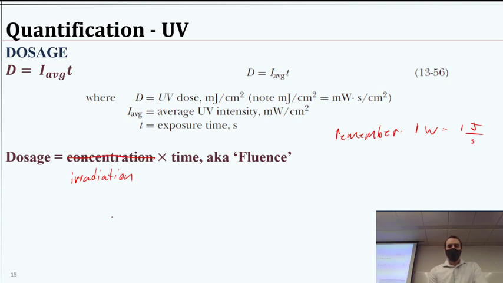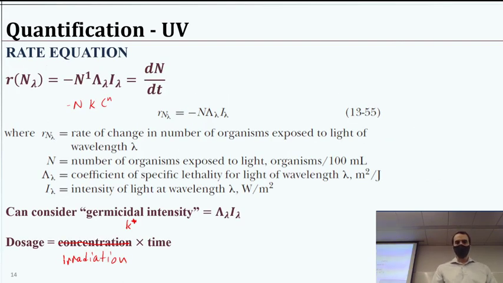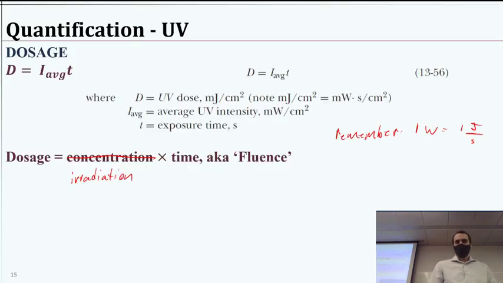All right, so at the end of the day, there's not a lot different than the other topics, there's just a lot that goes into understanding what's happening to the light as it's going, and what we care about in terms of the factors affecting it. So at this point, you can solve problems with, you can calculate the dose if you know the intensity given over some time, then you can calculate the dose required to achieve some three log inactivation or something like that. You can solve problems with how many bacteria are gonna be removed, given this information, just as you would with any other rate. So I think that's it for now, so if there's any questions, I'd be happy to help you. Any questions on this topic?